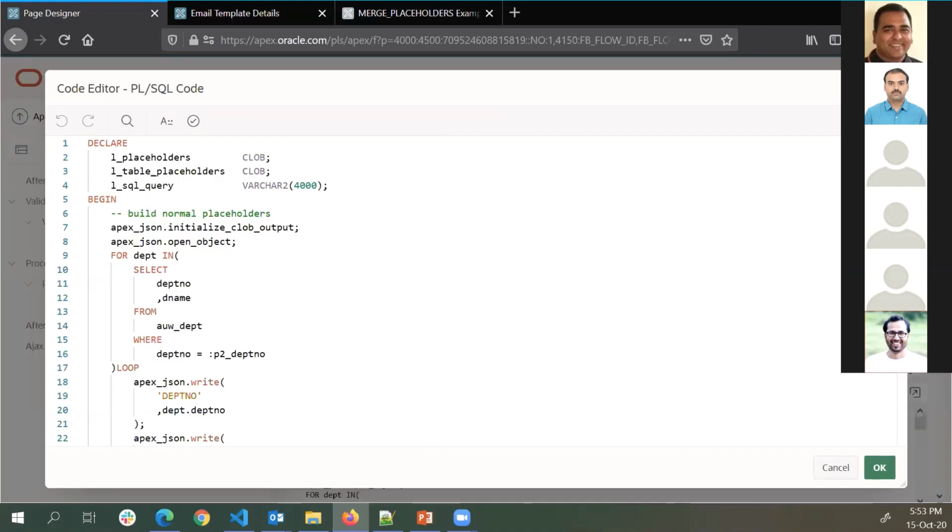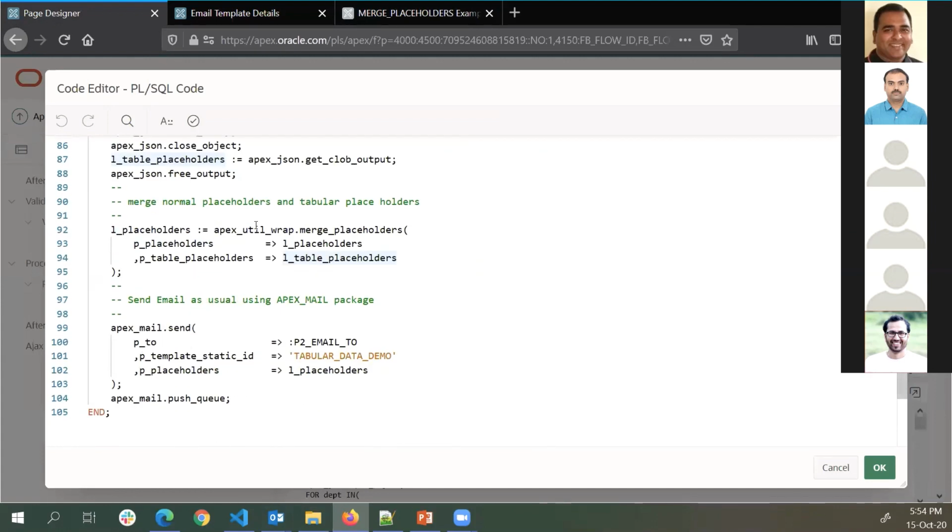All the code is the same. So I have this normal placeholder and tabular placeholder. I don't call apex util wrap send email. At the end, if you see here, I'm converting this placeholder and this other placeholder to get the tabular data. I'm merging these two placeholders into a single placeholder. And after that, I'm using this placeholder in apexmail.send, so that you are still using apexmail.send, right? And even if you want to do attachments, you can do that. You just get the ID, then it will convert into a function call, and you can also attach the emails, right? It does the same thing, but in a different way.